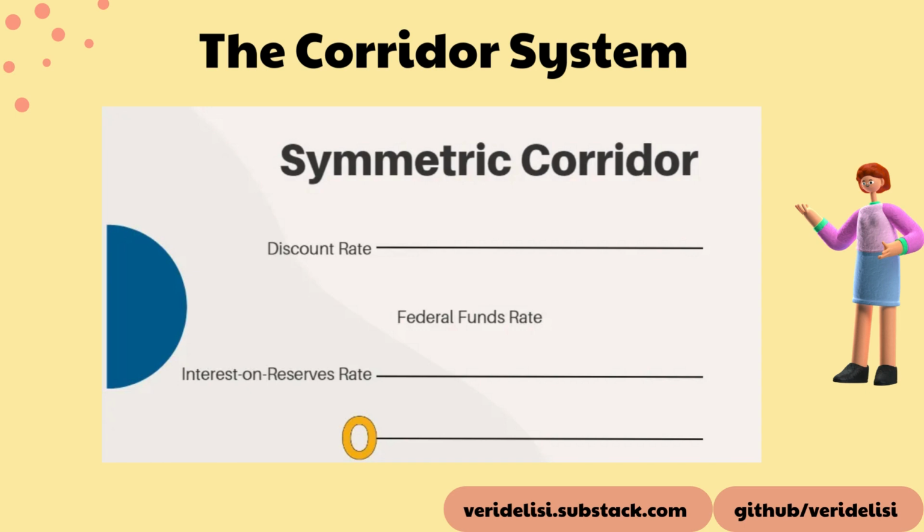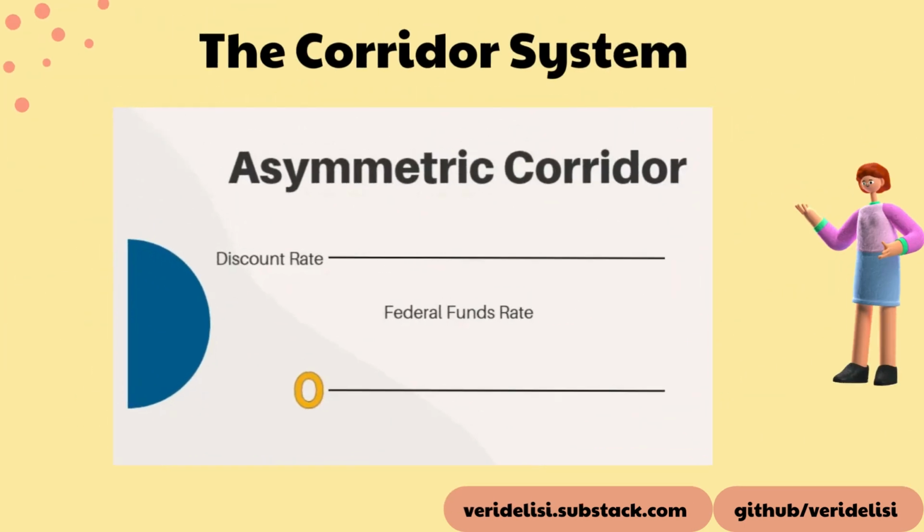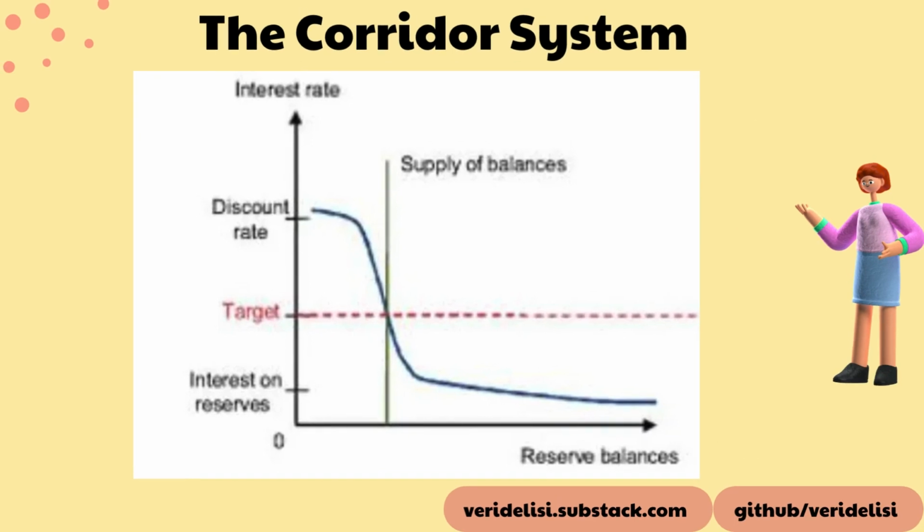The Federal Reserve's monetary policy framework did not have a formal lower bound until 2008, leading some authors to describe it as an asymmetric corridor. To highlight how reserve supply influences money market rates, the figure shows a stylized depiction of the relationship between the overnight interest rate and banks' demand for reserves. Prior to the global financial crisis, GFC, the Federal Reserve operated a regime in which just enough reserves were supplied, the green vertical line in the graph, to meet banks' reserve requirements and payment needs.